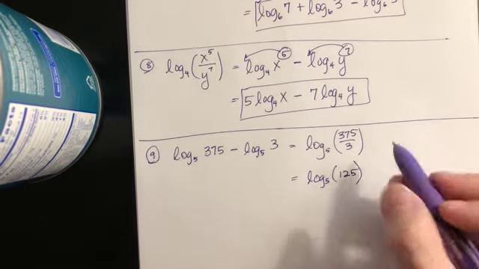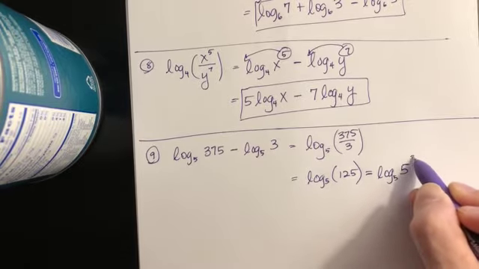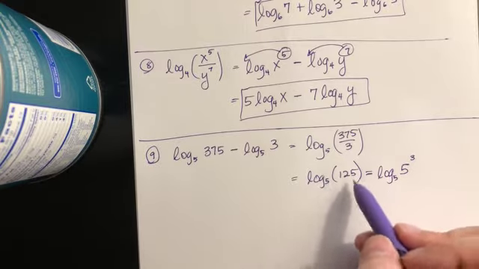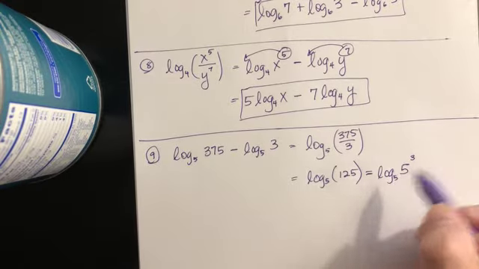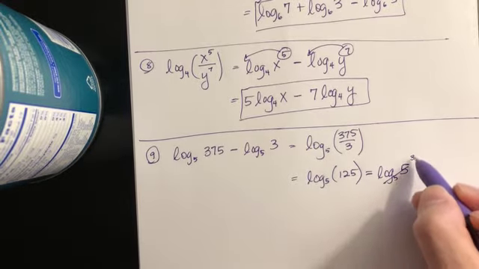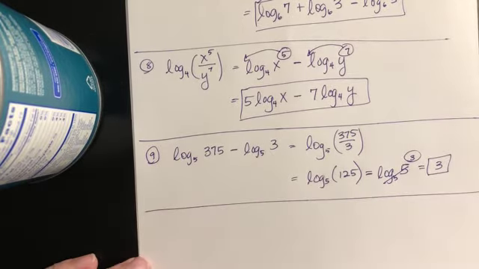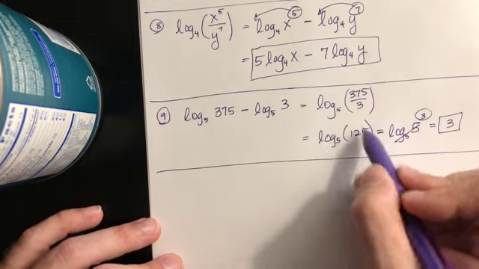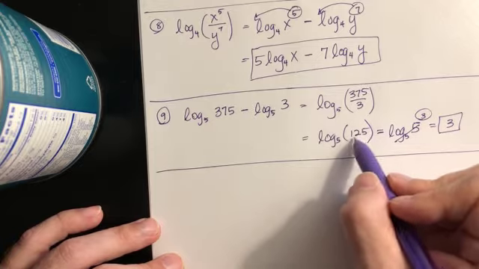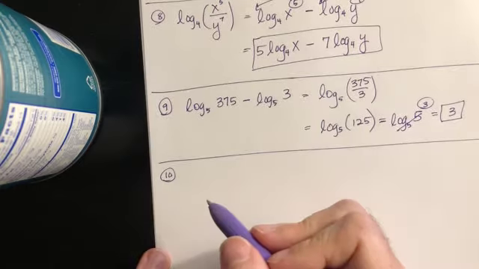Now, 125 can be written as 5 raised to the 3rd power. Did you realize that? 5 times 5 is 25. 5 times 5 times 5 is 125. And the reason why I'm writing it like this is because, oh look, these bases are exactly the same. They match and cancel, and all you're left with is this guy. That's what they want you to do for number 9. So if you ever have just a number that you're taking the log of, and it looks like they could have the same base, go ahead and change it so that they do, if you can. You want them to be the same base.